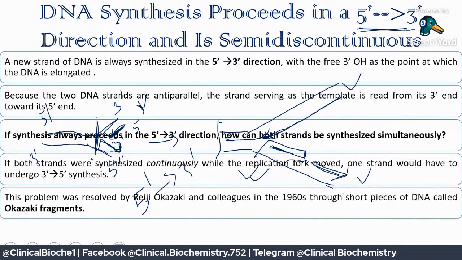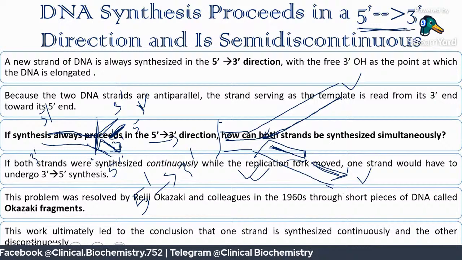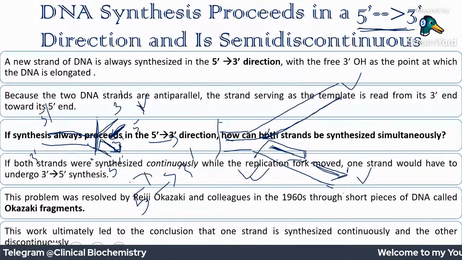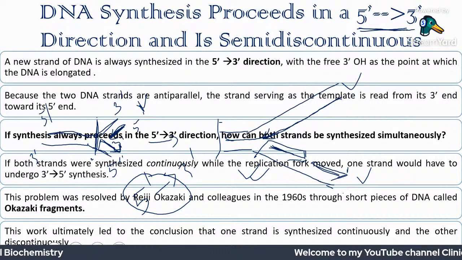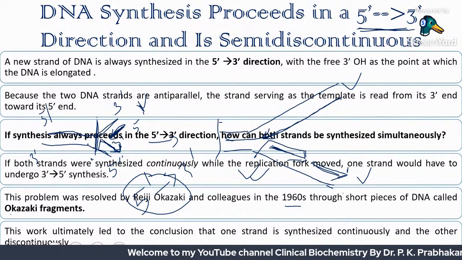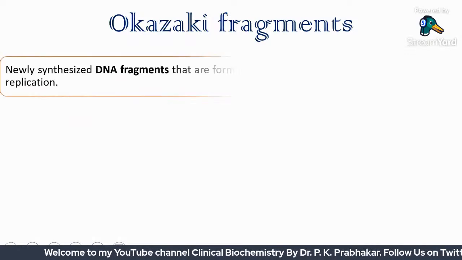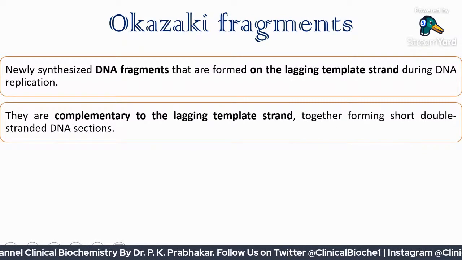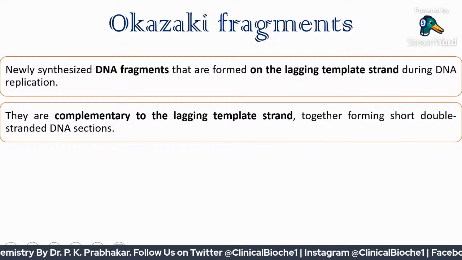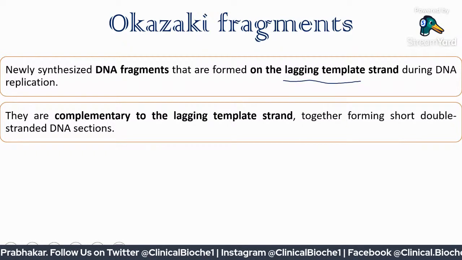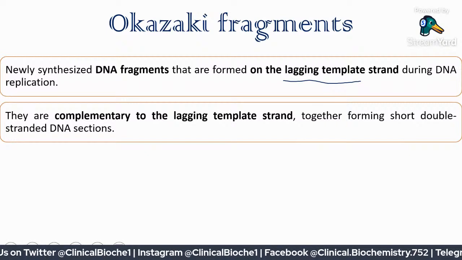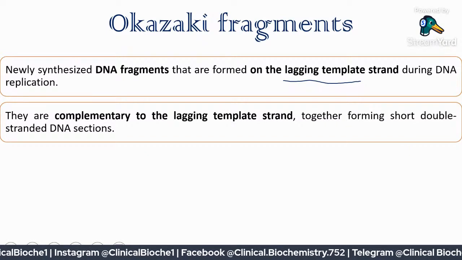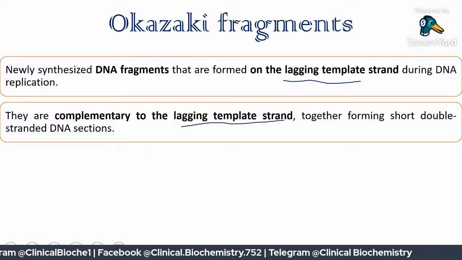Yes, sir. And that is called Okazaki fragments. This was first discovered by Reiji Okazaki in the 1960s, and to give him respect, we are going to call them Okazaki fragments. So what are Okazaki fragments? They are newly synthesized DNA fragments that are formed on the lagging strand, the discontinuous strand, during DNA replication. They are complementary to the lagging template strand.